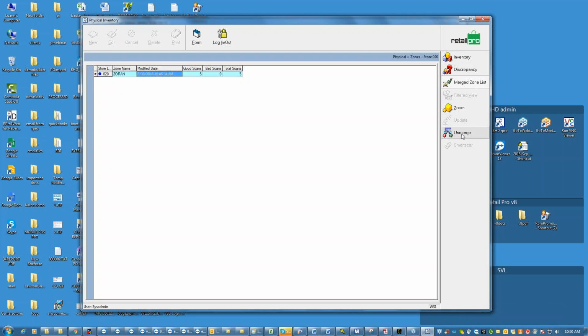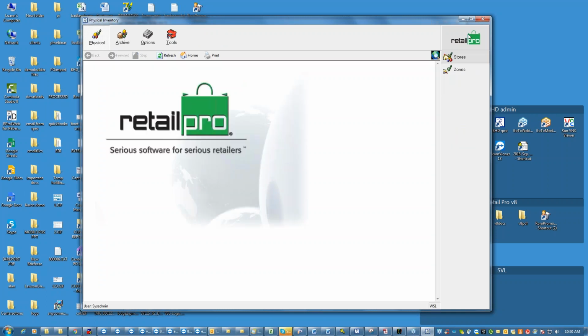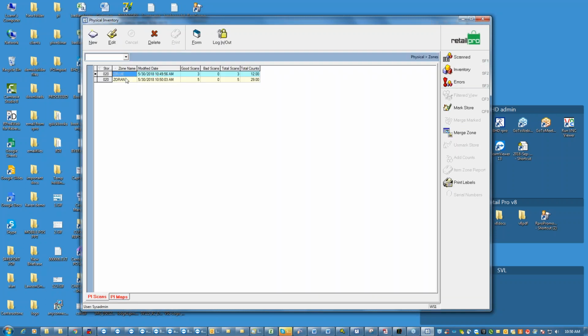Merge zone list, unmerge. So what I did was unmerge the zones that I had merged, right? So here we're back to the list before I did any merging. The difference between a blue dot and a green check is that the green check designates that this thing is ready to merge.